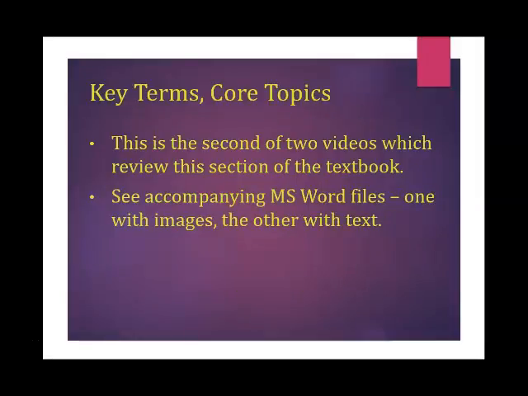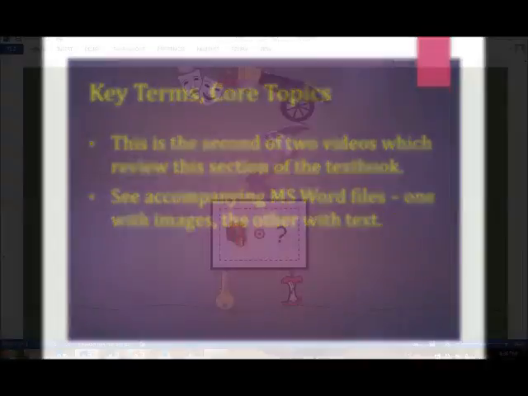In Video 5, we began looking at the section in the book called Key Terms, Core Topics, and this is the second of two videos which review this section. I'll be using the MS Word file that we looked at last time, which has images in it. There's also another one with text in it, and so you might want to open those documents to follow along.